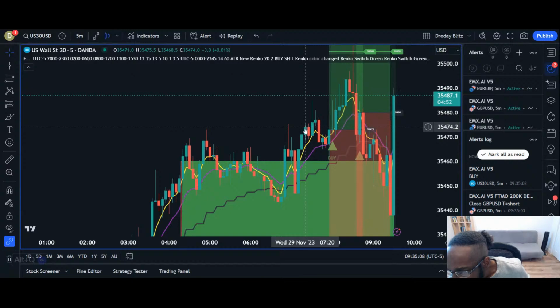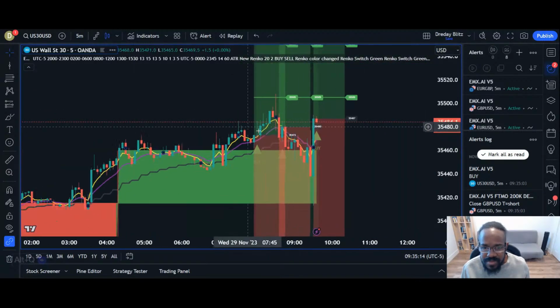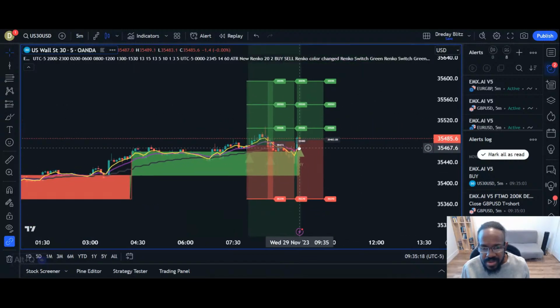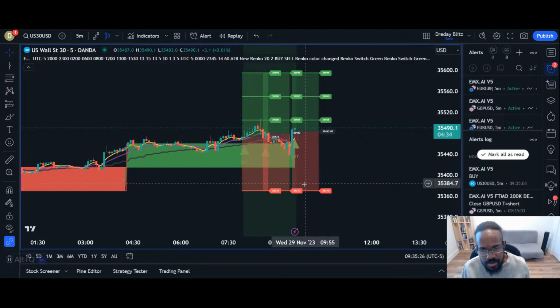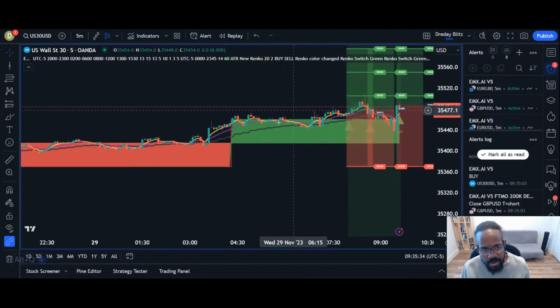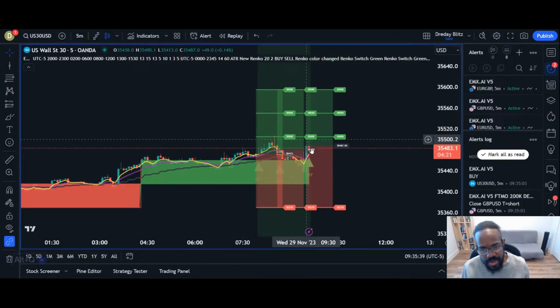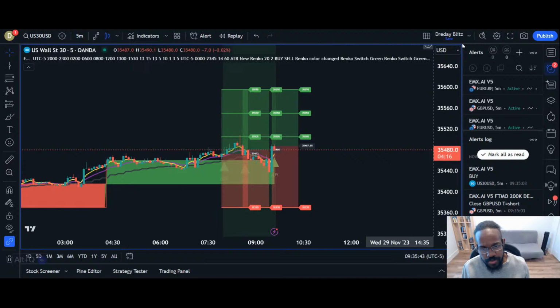So right now we have a buy on US 30. This is the buy setup here right now. Same principle: you're going to receive the signal here, you're going to have your stop loss put right here, and you have your TP zones right here. The TP zones are based off of the Renko, so that's why you see the Renkos here on the screen. But it's already calculated based off of the next zones that the price should go in the future.